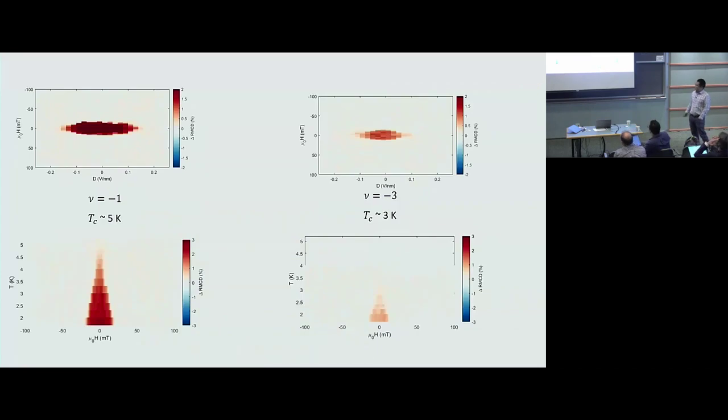We can also do the electric field dependence on the top. You can see that the ferromagnetism can be controlled by electric field. The bottom is the temperature dependence. You see the ferromagnetism at filling factor -1 now goes up to 5 Kelvin, and -3 to 3 Kelvin. So it's very weak ferromagnetism compared to the large twist angle. And this is very easy to think about. Because once you reduce the twist angle, the moiré unit cell gets larger, then the carrier density becomes smaller. Also, the separation between carriers becomes larger compared to a large twist angle. Therefore, all the magnetic interactions just become weaker. That's exactly what we see. The Curie temperature basically drops.